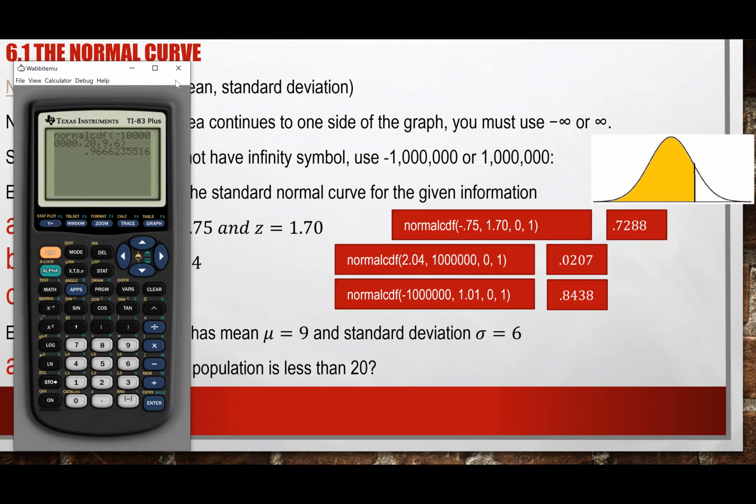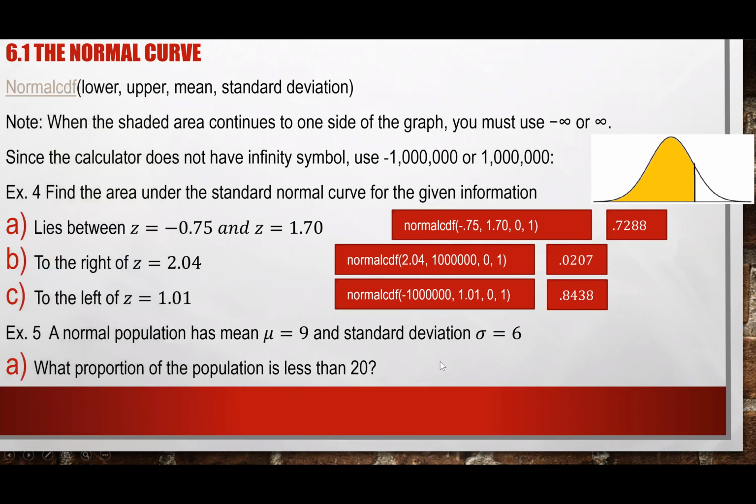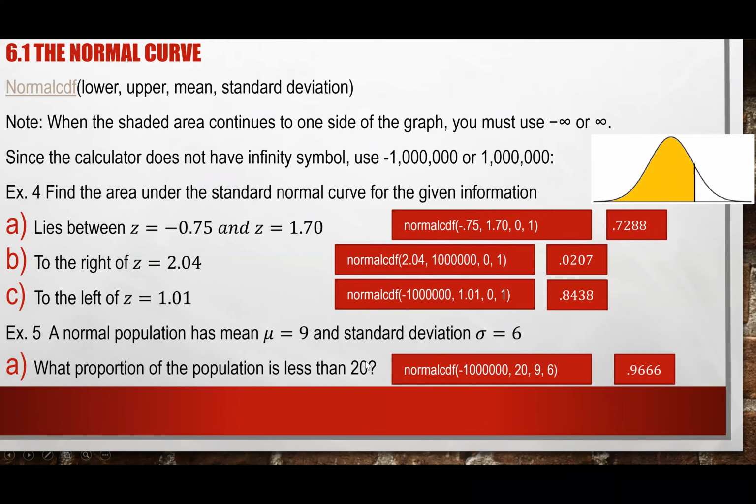This is why, ladies and gentlemen, I did not focus on how to find a z-score. If you don't have a calculator, you have to use the table that I showed you earlier: you convert to the z-score and then find the percentage. Because the table doesn't have 20, you have to take the 20 minus the mean, divide by the standard deviation, and that's your z-score. But we did that in chapter 3, so we don't want to focus on that. Any questions on why my endpoint is some negative small number, my upper limit is 20, and the 9 and 6 here?